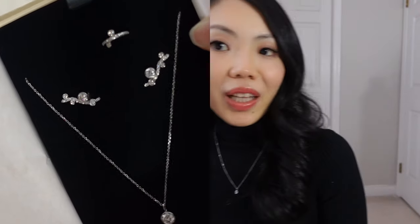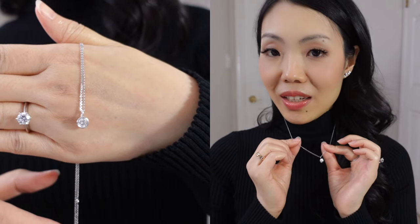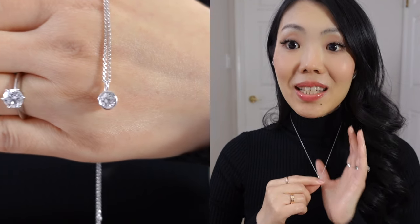This was the box that was housing all the jewelry I'm wearing today. I have a pair of new earrings, a new ear cuff, and this beautiful new necklace. Let's start with the necklace — this is a solitaire round brilliant cut diamond, the newest and biggest size they're offering right now, which is half a carat. Just to show you how significant this 0.5 carat diamond is: it can really hold its own even against my one carat wedding ring, which is 1.01 carats.